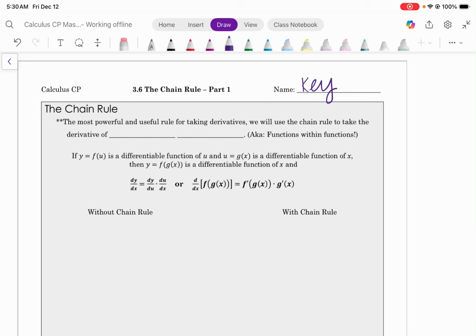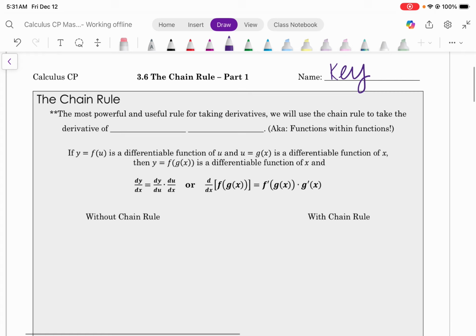Hi everyone, I'm not sick today, so please complete the following. You'll complete this notes packet 3.6, and then you'll complete the 3.6 Wayground number 1. Please ask the sub for the workspace page for that Wayground and show all of your work. Both of these things should be able to be submitted by the end of the period, so please work accordingly.